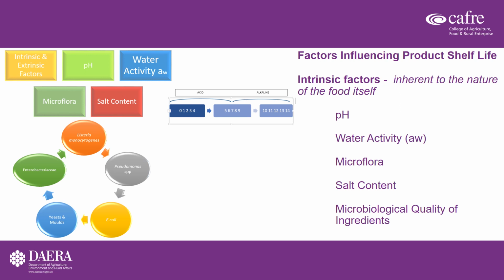Spoilage organisms and pathogens need relatively high water activities to grow and spoil products. They generally won't grow below a water activity of 0.85. So therefore reducing water activity by adding salt or sugar or using other preservation processes like drying, cooking or freezing can prolong a product shelf life.